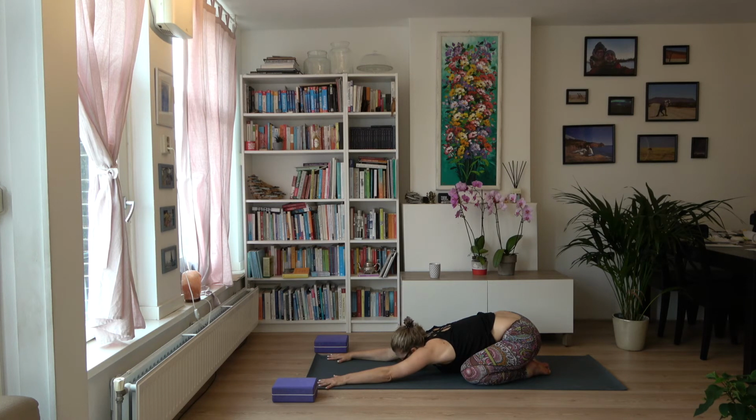It really helps bring you down. And that's one of the reasons, it's no chance that you're bowing to the earth. You're drawing energy down from the earth, and the energy of the earth is really cooling. It's grounding, it's stabilizing. Take another full breath.